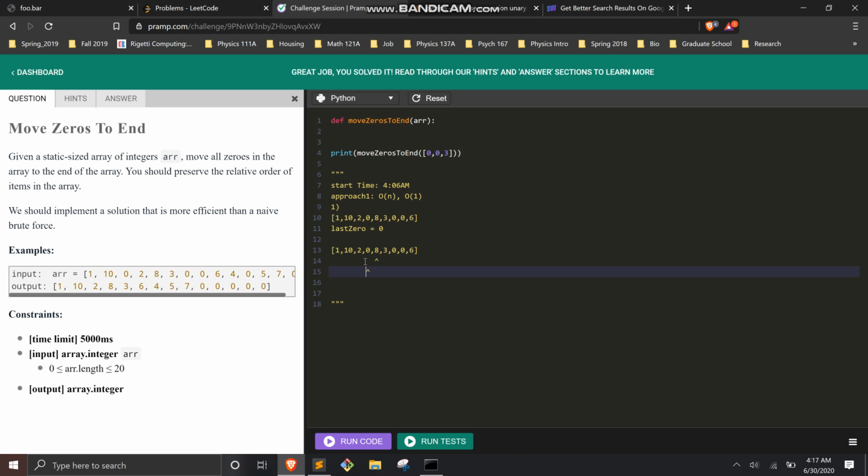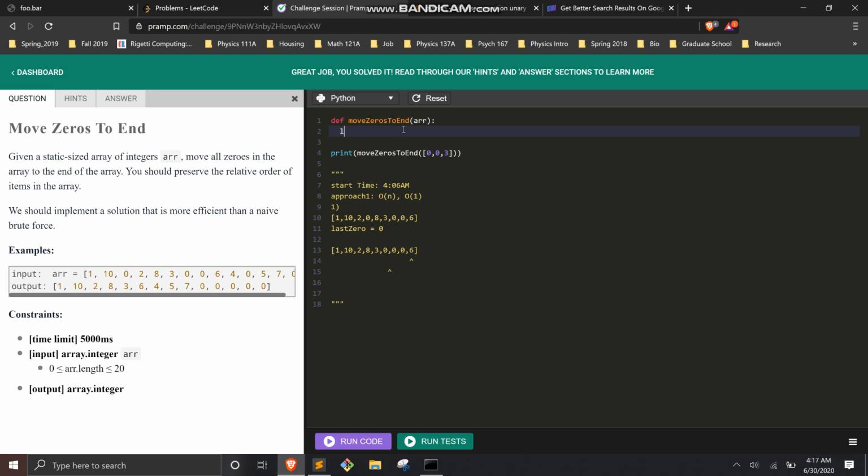So you can see how this will work, and I'm just going to keep swapping until it gets to here and here. So this will be an 8, a 3, and a 0. Now when it's here, since these are both 0, it's just going to keep my last 0. It's not going to update my last 0, and it's not going to swap. It's just going to keep moving this one until it's a 6, and then swap that 6 with that 0. So that's how it works.